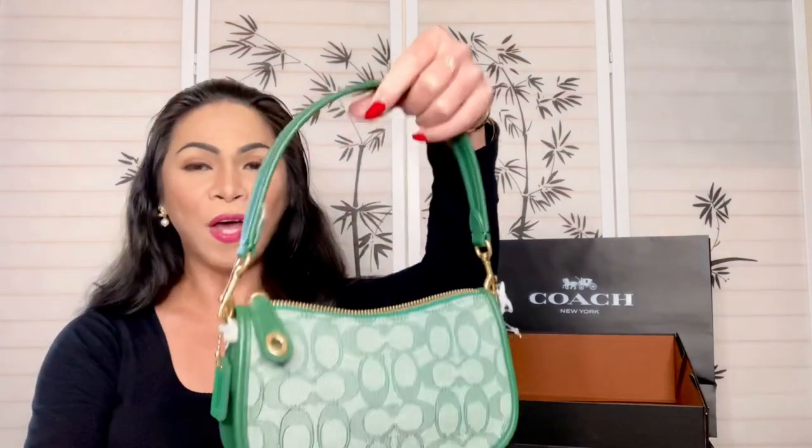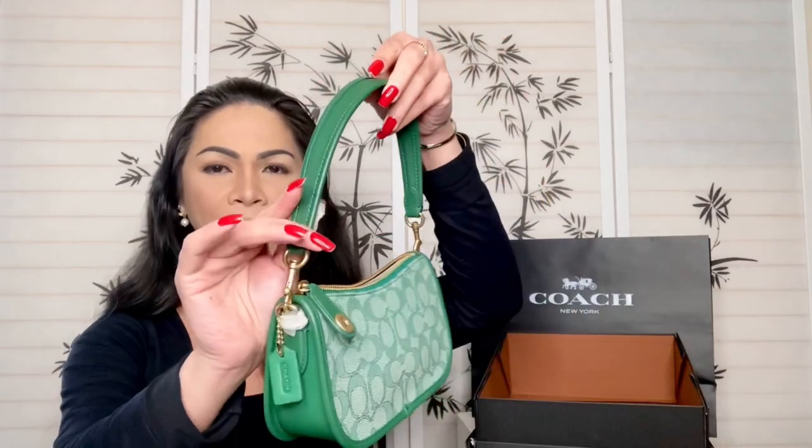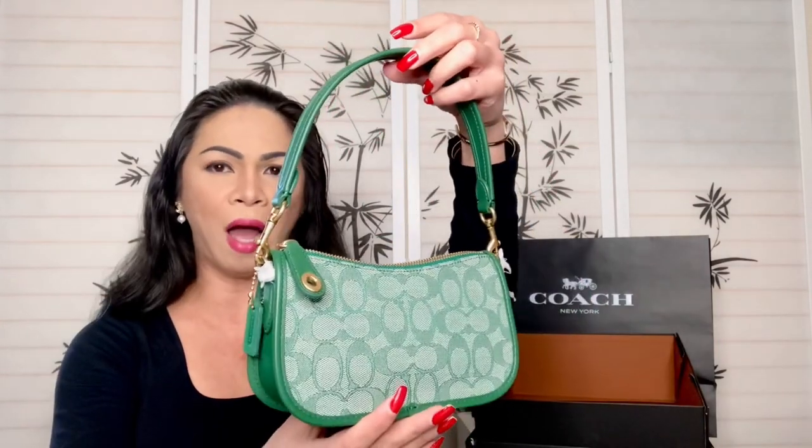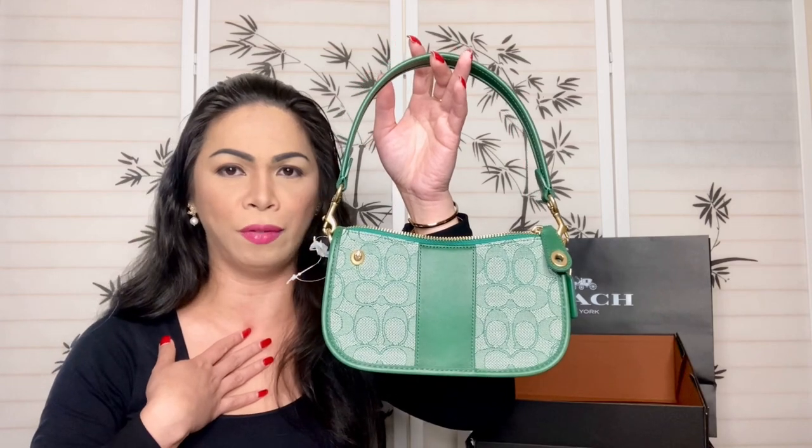Okay. So this one came in with this top handle strap. This is more like a short strap, guys. So let me look inside. This is my very first Swinger 20 in my collection. I wasn't really thinking of getting another one because I was hoping to get brighter colors like yellow. But for some reason, when I saw this, it's just like, oh my gosh, this is so beautiful.